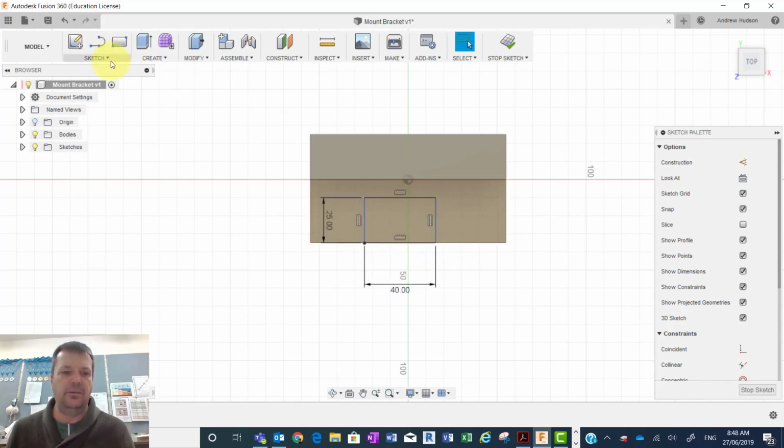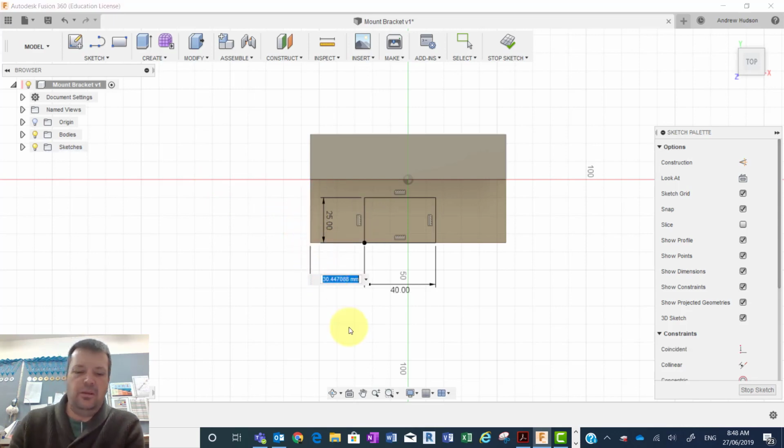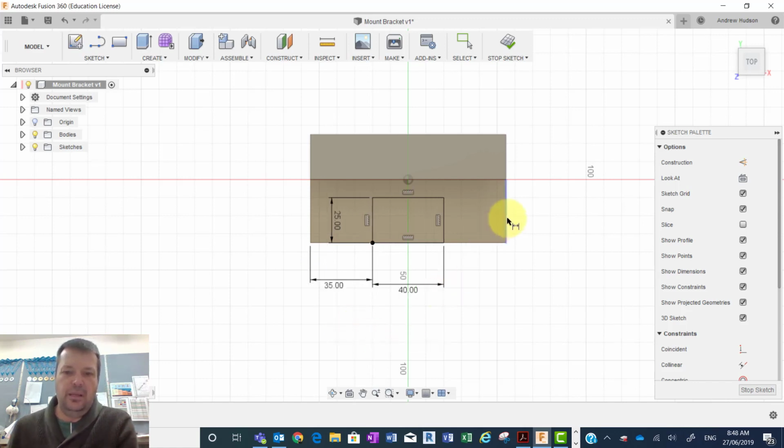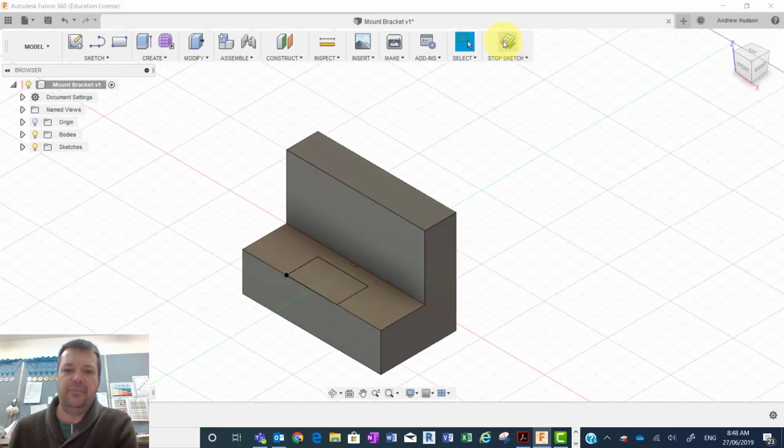So if I press D on the keyboard, D for dimension, pick that up and then select the outside to this side, and then that dimension should be 35. And if I was to do this one here, it will come up with the driven dimension because it's already got 2 there, so it doesn't actually need this one. There it is, 35. So it's the same as what the drawing is, which means that our shape here is centered in there. So I'm going to go to stop sketch again now.